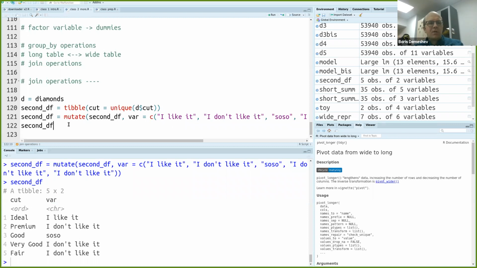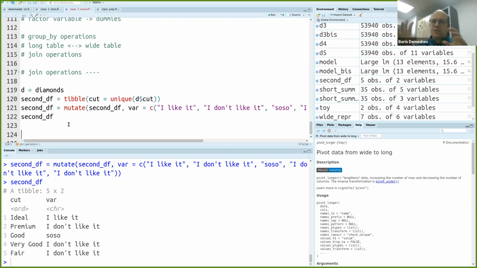Okay, and now I would like to join my second DF to my diamonds. How do we join? Joined result equals left join. We have left join, inner join, and so on. I think you have done a little bit of SQL, and maybe you know how to do it in SQL.